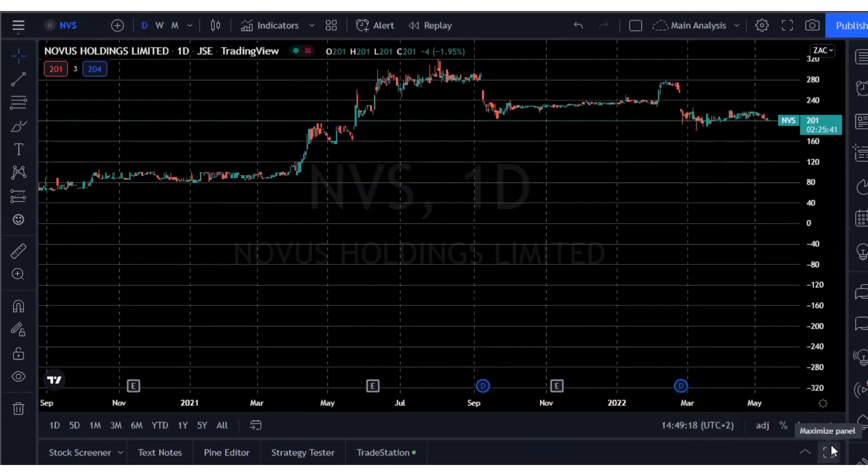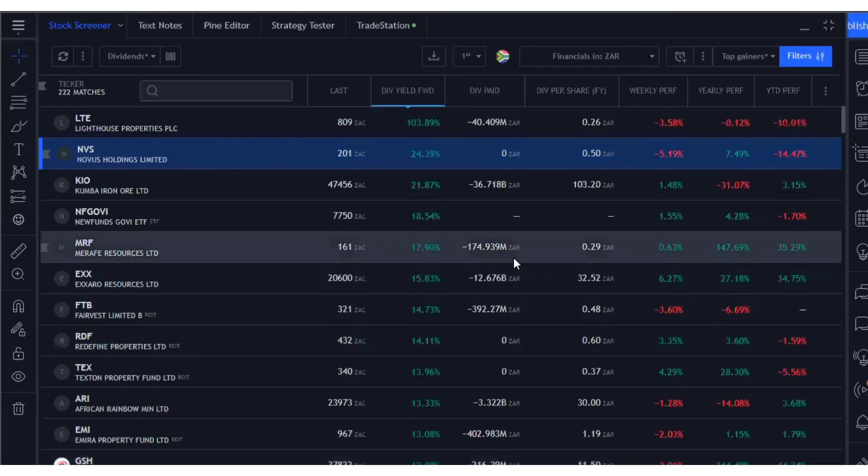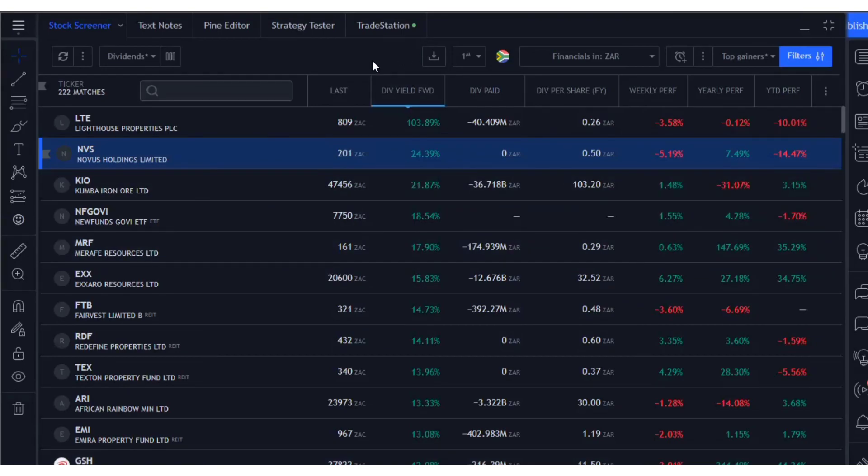That's all for today — that's all I wanted to show you guys about how dividends work. Very basic stuff. Obviously there's a lot more in-depth things to know about dividends, but that is as simply as I can explain it. Enjoy the rest of your week. Hope everybody's having a good Monday. Thank you and goodbye.